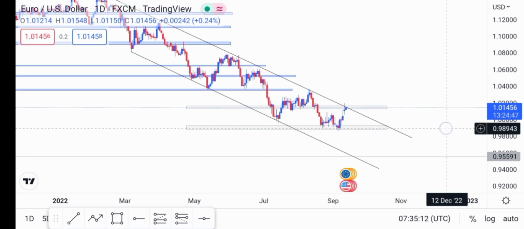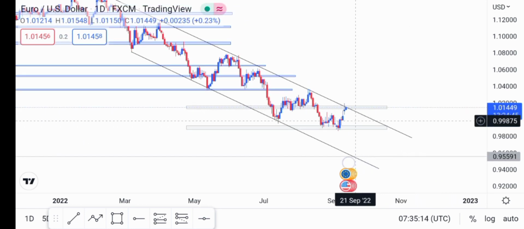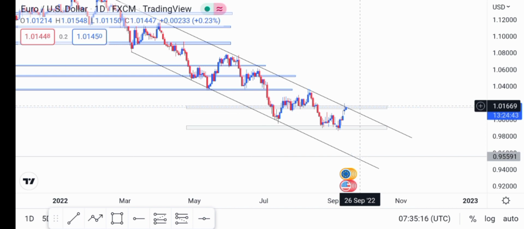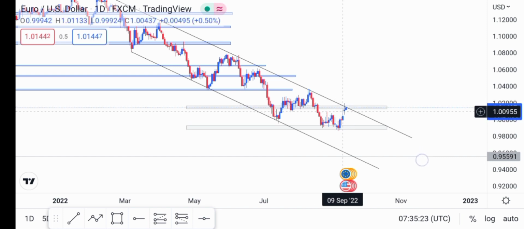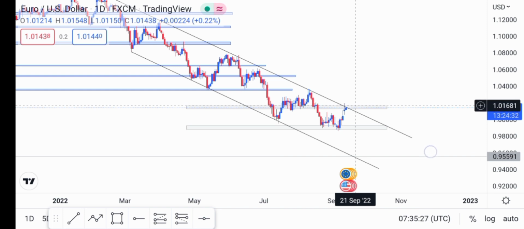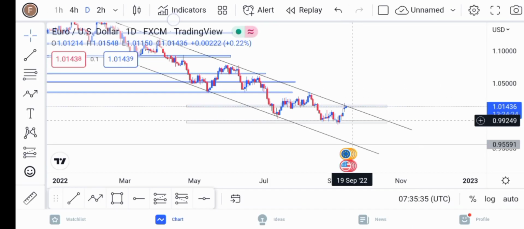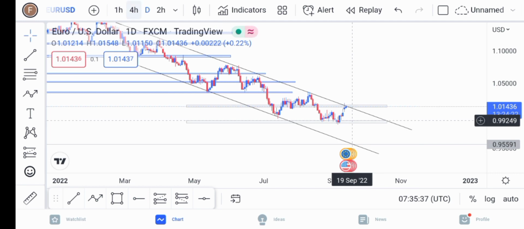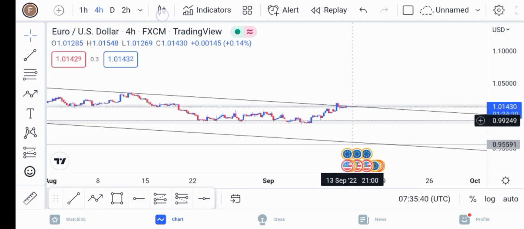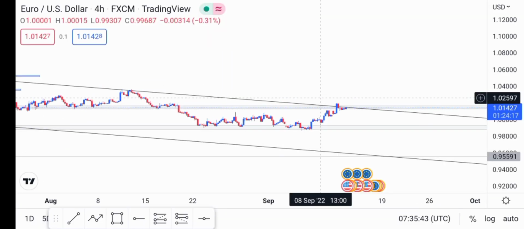So let us anticipate a buying movement right over here, or a sell movement if we fail to push to the upper side. But if I look at one of yesterday's candles, I can see that Euro USD failed to break out of this pattern right over here. This could be Euro USD trying to trap some of the traders with the buy signals. So let us check out the four-hour time frame.